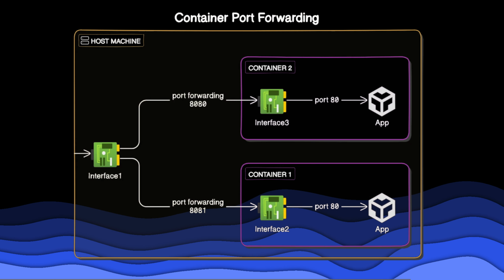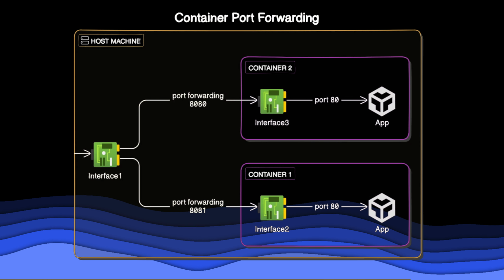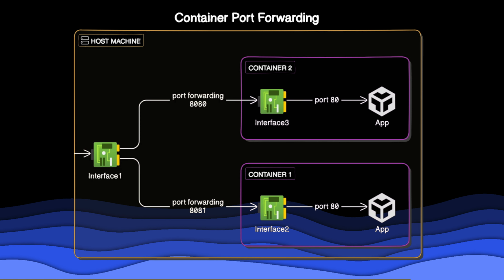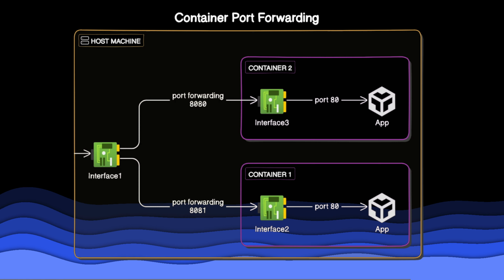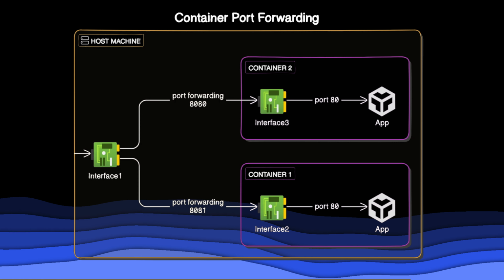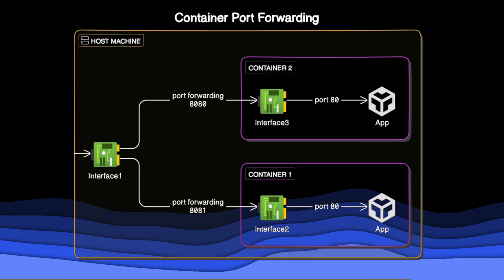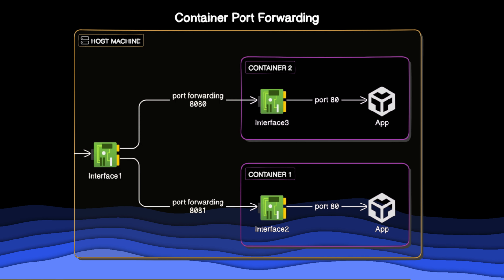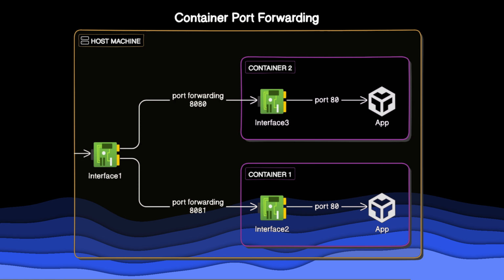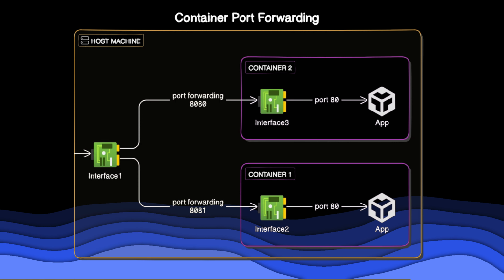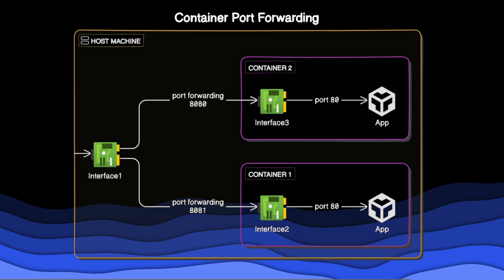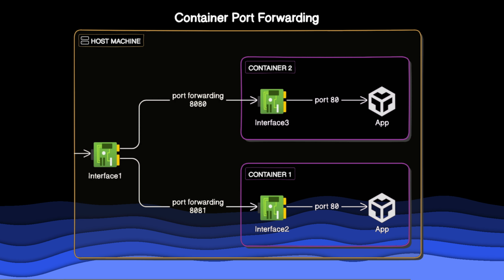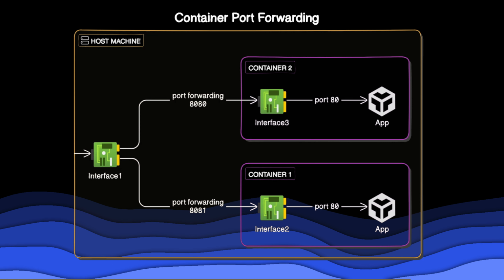To expose containerized applications to the public, port forwarding becomes essential. This process entails mapping a port from the host machine to a port within the container. By doing so, external traffic directed to a specific port on the host is seamlessly redirected to the corresponding port within the container where the application resides. This enables external users or systems to access the services hosted within the container, allowing for efficient sharing of applications across networks while maintaining security and control over the communication channels.